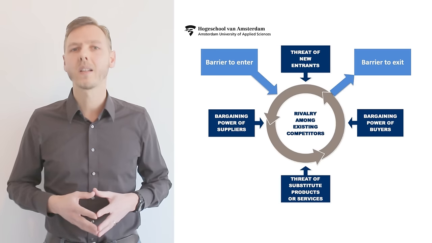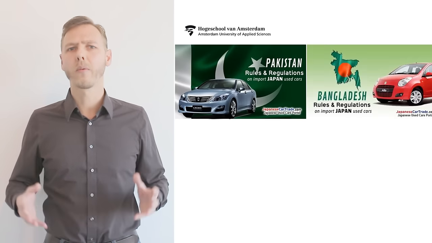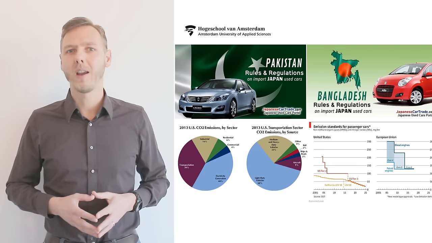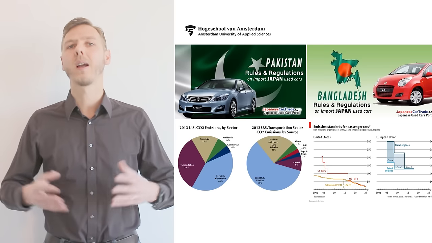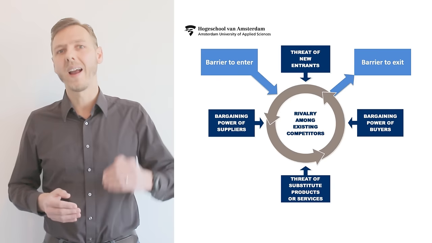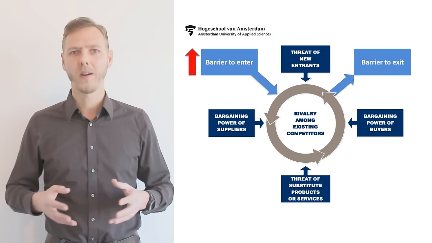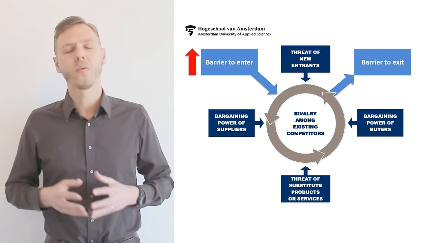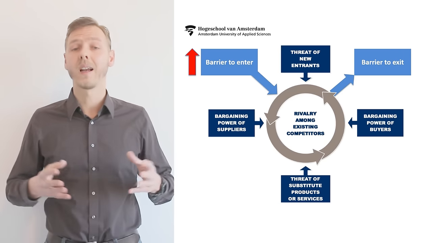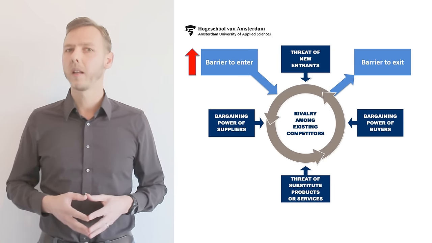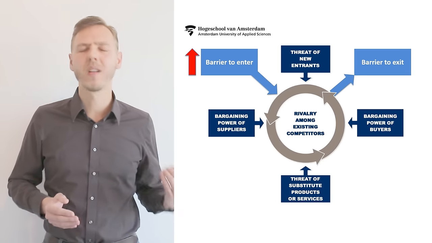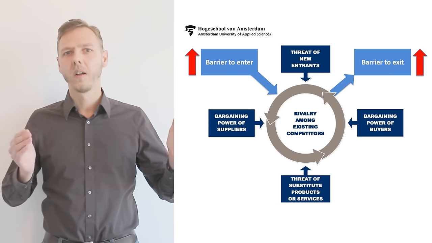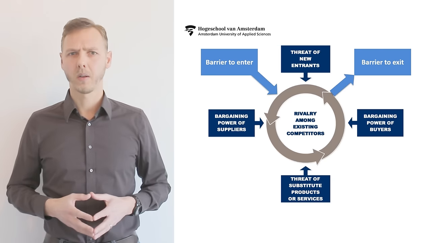It's not so easy, if we stay with the car market, to enter the car market. There are a lot of rules and legislations, and every country has its own rules about how a car is safe and what kind of tests need to be done before you can bring a car to the market. So you can imagine that the barrier to enter is quite high in car manufacturing. You also feel that this has a relationship with the threat of new entrants, because the threat of new entrants in this case isn't really high. Though, we have to be honest, the electric car business is a really attractive market, so the threat of new entrants is not really low, but it is there. It's also not really high; it's average. And the barrier to exit is high. So these are two extra forces, as you can name them, which give this model an extra dimension.